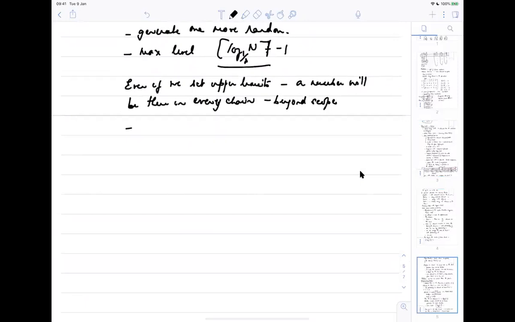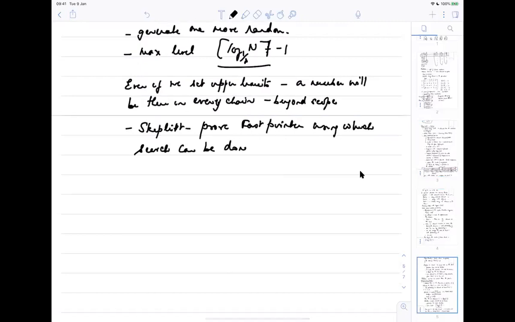The important point is that the Skiplist enables you to provide fast pointers using which search can be done fast. Okay. Once you've searched for the element, it's like insertion sorting. You have to insert a new element in the appropriate place and then assign a level. So you randomize the number of levels. So this comes to the close of what I wanted to talk about. So let me stop here. This is about Skiplist. And in the next class, we will.